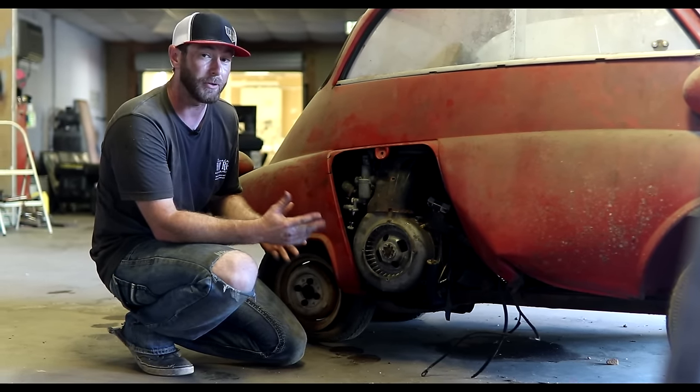Typically, I prefer to haul these old vehicles home, even when they are running and driving, just because of this reason right here. Dad said the truck was running and driving really good. He got a good ways ahead of us, and I think it may have run out of gas. It supposedly had a full tank of gas in it. Doesn't mean that someone might not have stolen the gas out of it, or maybe it has a leak somewhere. We're going to spray a little carb cleaner in this thing, see if we can get it to fire up. Then we'll know if we need to get some gas in it or not.